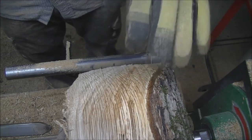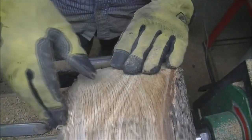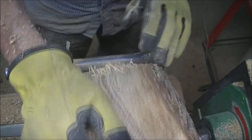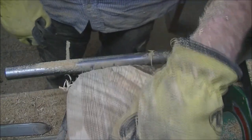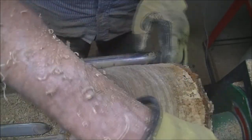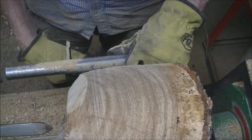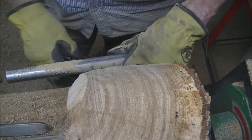It's pretty round on this side and I'm going to come around to this part right here. You'll never get a big wet blank like this with a natural edge completely balanced, simply because you don't have equal amounts of wood up in this area. So I'm going to work on the top part now.